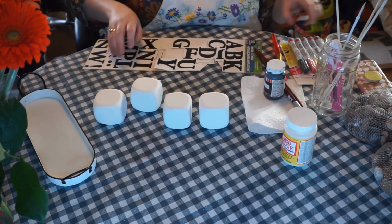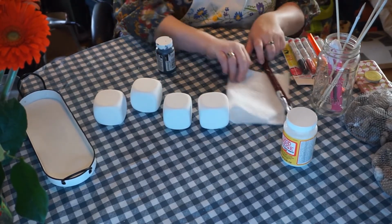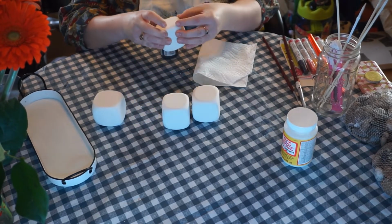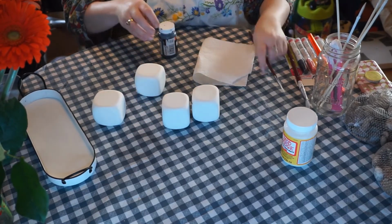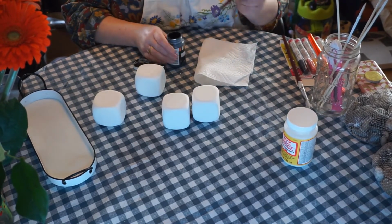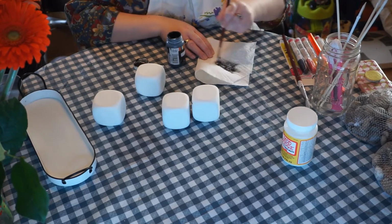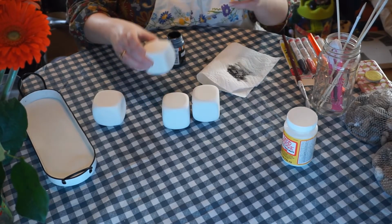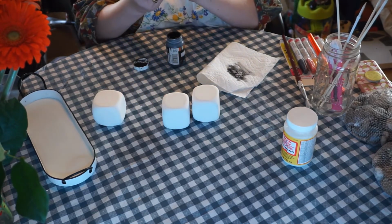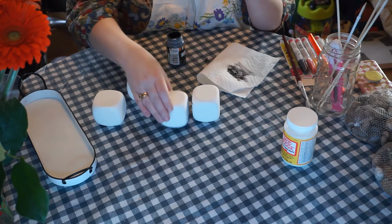So basically how we distress here is we're just gonna take some paint. Here we go. We're just gonna take a little bit of paint. So you dip your paint in. I'm using chalk paint again, and then we're dry brushing. So it's gonna be a dry brushing technique because we don't really want too much showing there. Okay, just a little bit here. Okay, actually I might start with the O. I'm gonna start with the O.